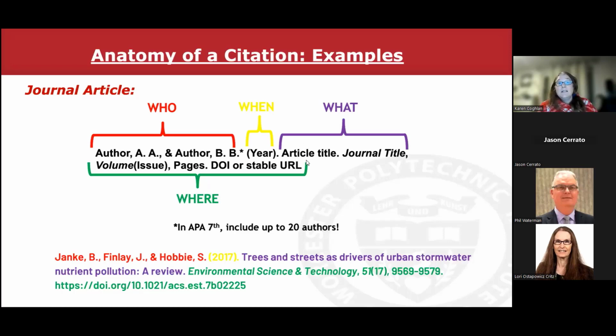So what? It has the article title. And here's the big thing. Article titles are going to be in sentence case. And then it has your volume, your issue, your pages, and then either a way to get back to it, a DOI or a stable URL. You may have to add that. Are you guys good so far, hopefully?